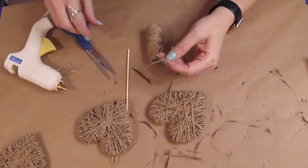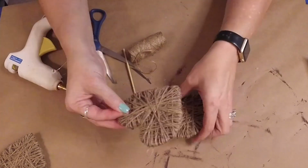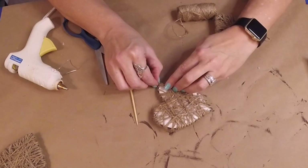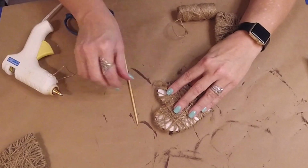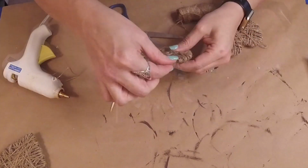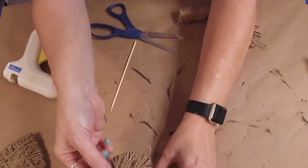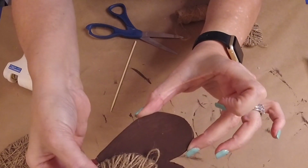And it's just taking a small piece of the twine and cutting that off. And I use the heart before it just to make sure that I'm getting it in the same place and also the same height so that when it hangs it looks good. And there's the heart that we have, and it's kind of hard to see it, so we put it on the brown there so that you can see the little loop.